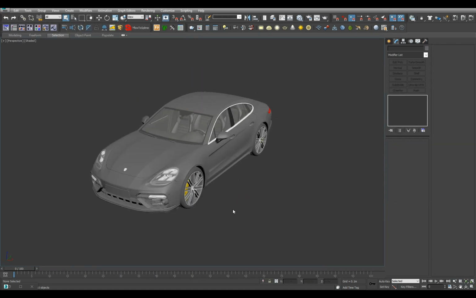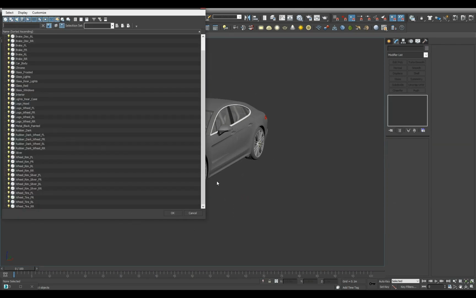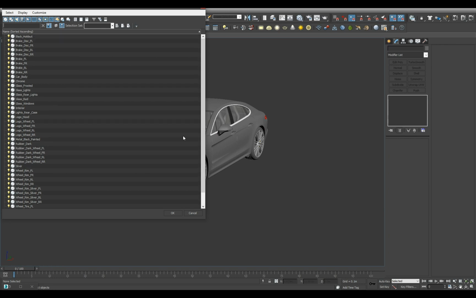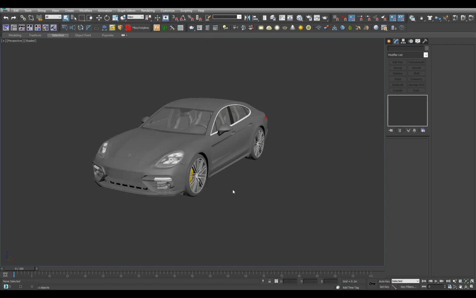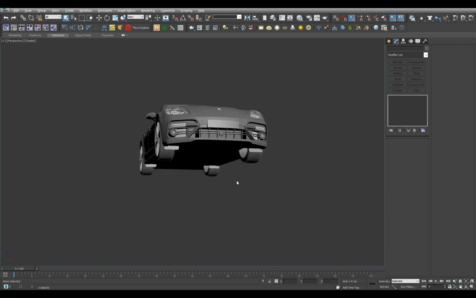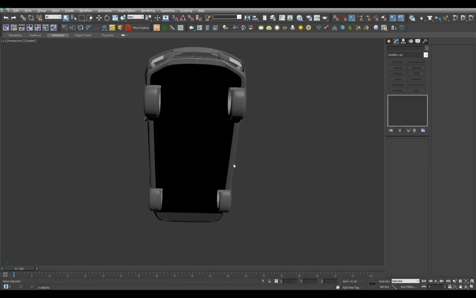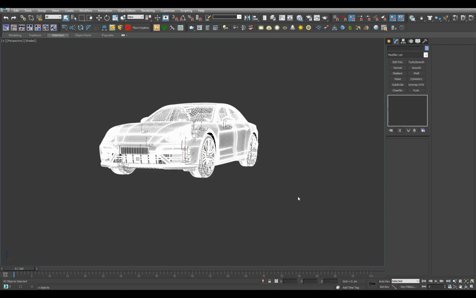Unhide everything. And this is it. I don't see anything that wouldn't be named correctly. Everything looks absolutely fine.